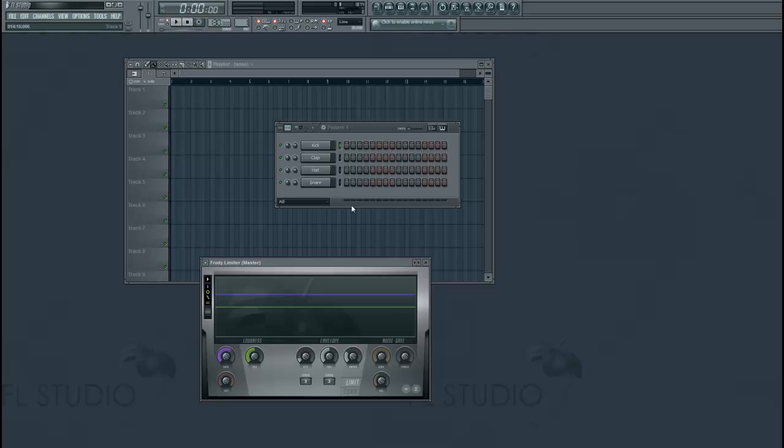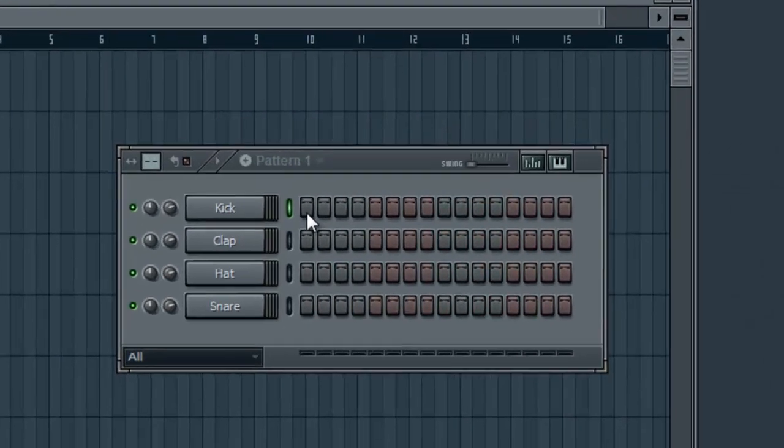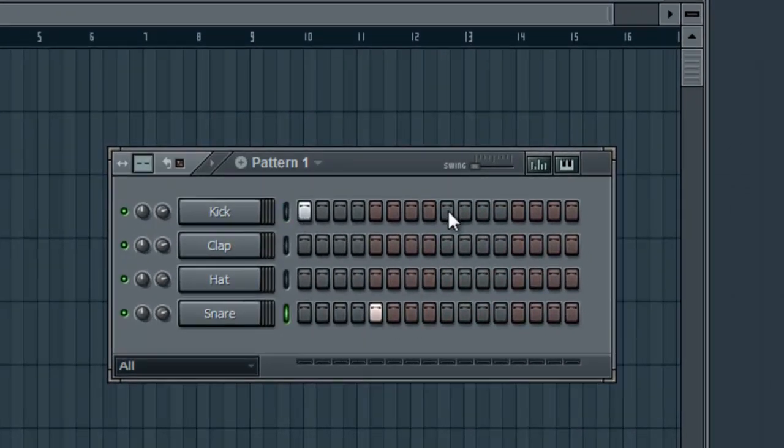Today we're actually going to be talking about time signatures. Now, if you don't know what time signatures are in music theory, it's kind of the timing of the song. So, for instance, a beat like this would be considered 4-4 or 2-4. One, two, three, four. One, two, three, four. So basically, 4-4 is four beats in a measure.